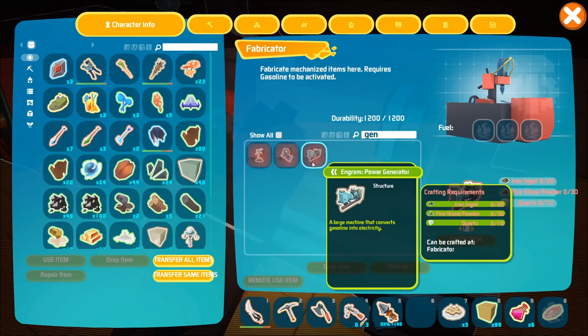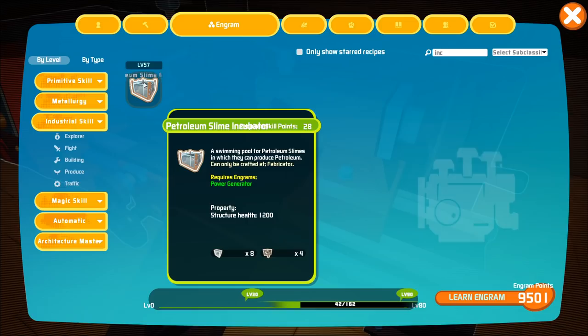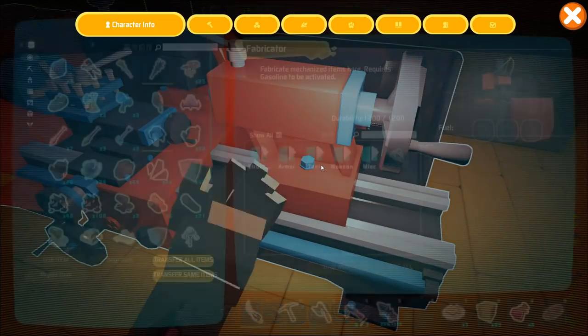We have some quartz that we can make this with, fire, stone powder, and iron ingots. So if we make a generator, we can power the petroleum, I think it's called petroleum slime incubator. It does require power, that's just the Ingram power generator. Can we just make this? It requires some steel. Is that iron or steel stuff? Okay. Can only be crafted at fabricator.